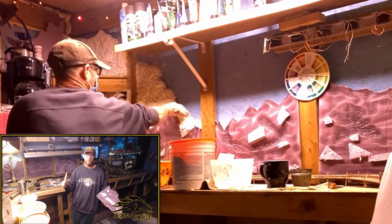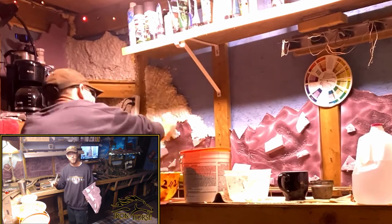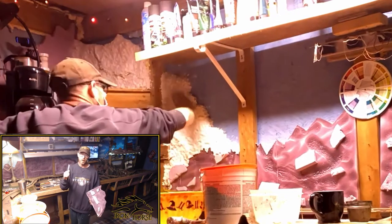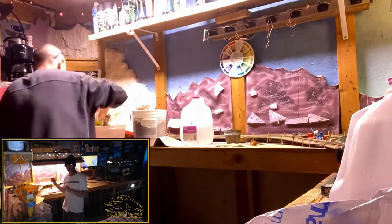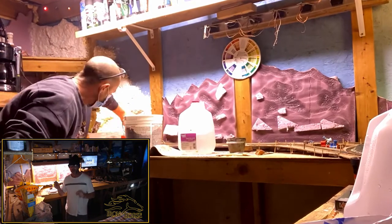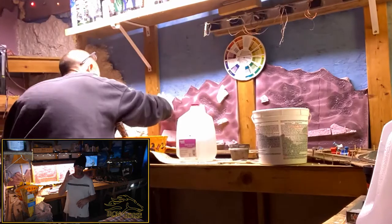I'll mix the sculpt-a-mold alternative, crudely slap the plaster over the pink foam, and then come back in and do a more defined focus on each section on actually how I want the rock face to turn out. All right, we got this side covered. Only a little bit of work we need to do over here before we can put the base coat of paint on it. What I'll do from that point is once I get the base coat down, I'll know where I want to add some stuff.